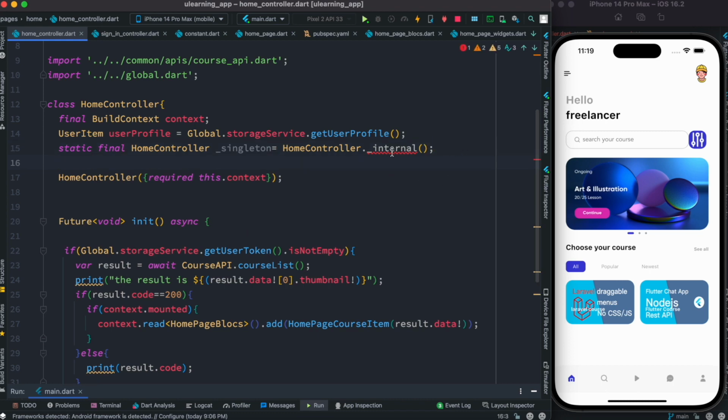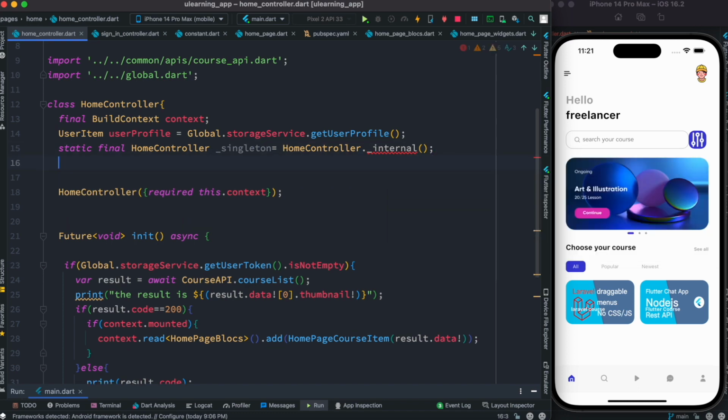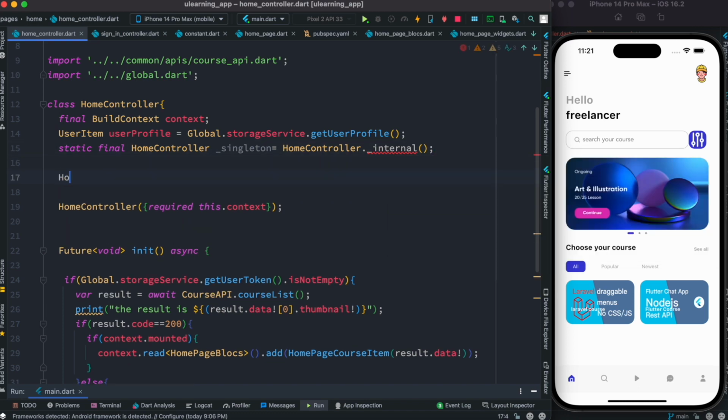Okay, that's the first step. Over here it says that the method internal isn't defined for the type controller. So you also have to define it like this: HomeController.internal.